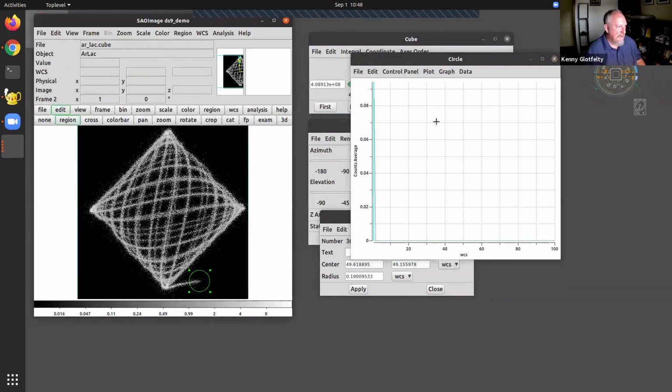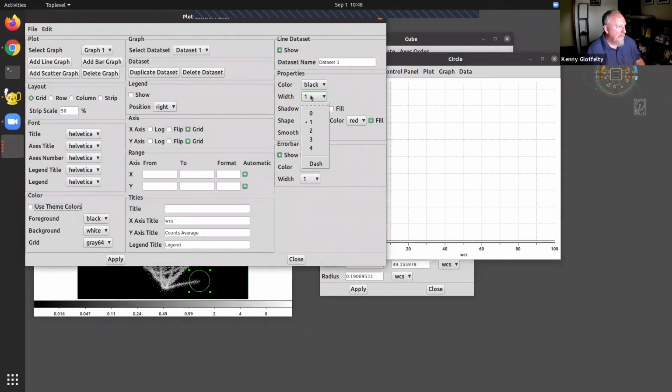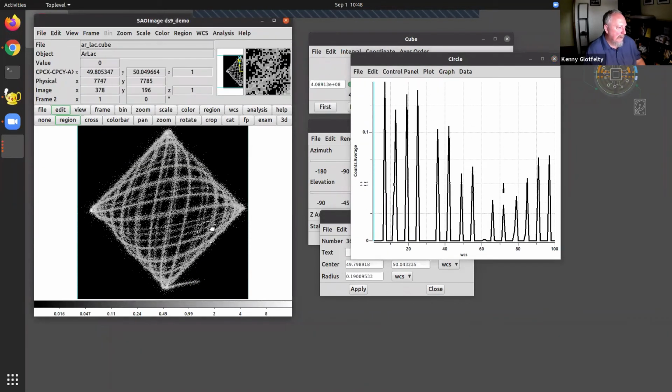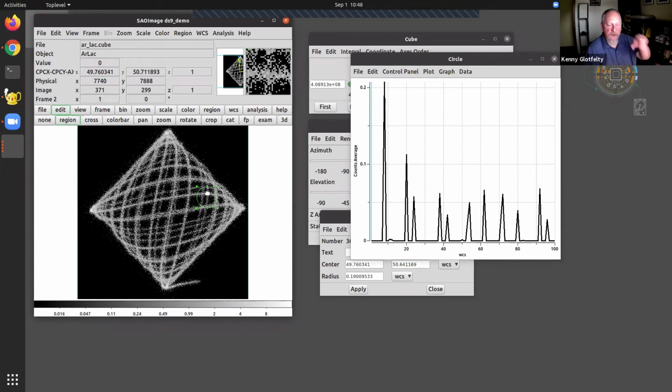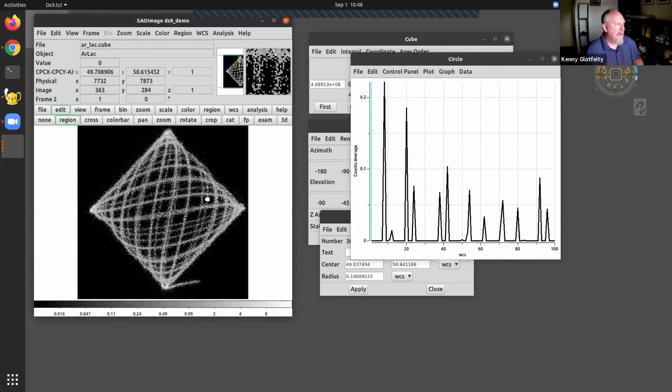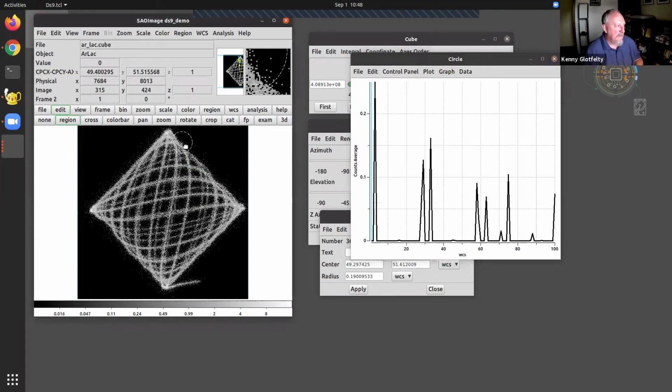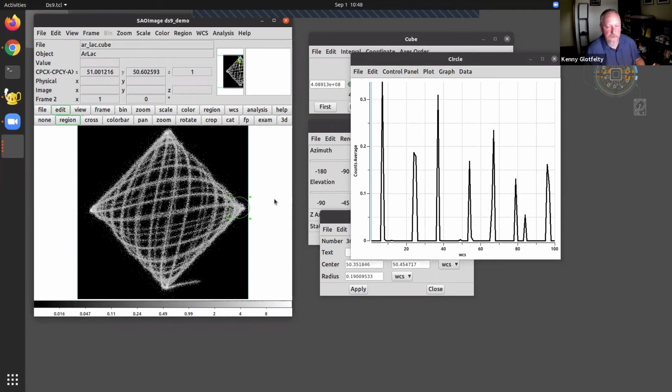And what this is, it's a little hard to see there, but as I move this around, it's now plotting the third dimension. So this is actually a light curve. Because my third axis is time, this is a light curve of this guy. If your third axis was energy, this would be a spectrum. It all depends on what your third axis is.